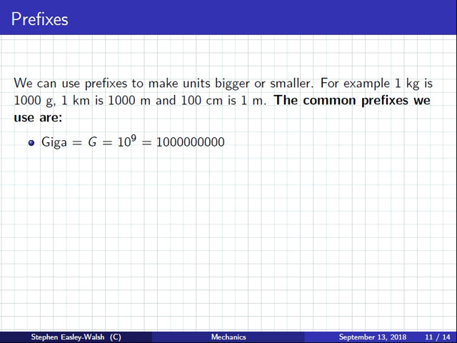Right, giga. Now, what's under giga? What's smaller than giga? What's the next one? Just the M. Mega. How big is it? Billion? No, we said this is billion. Million. Yeah, million. 10 power 6.